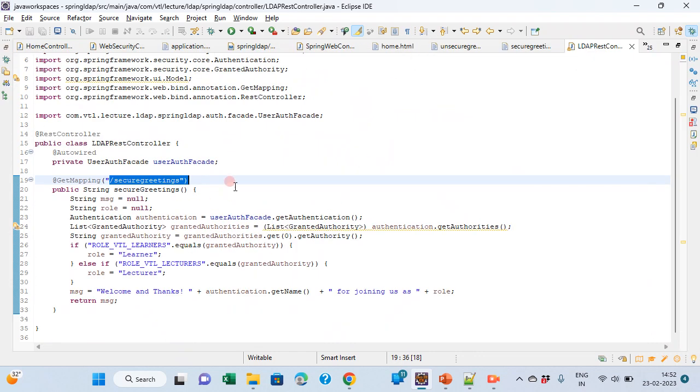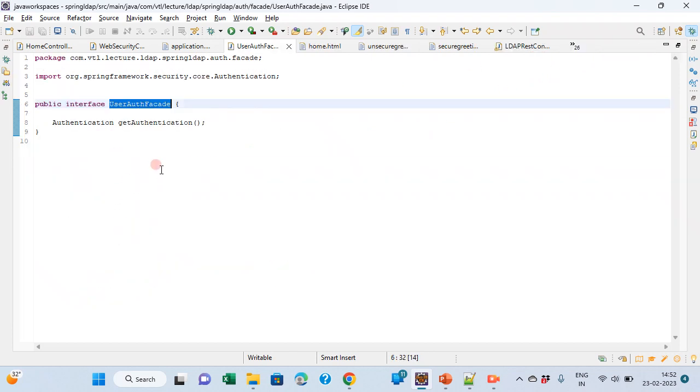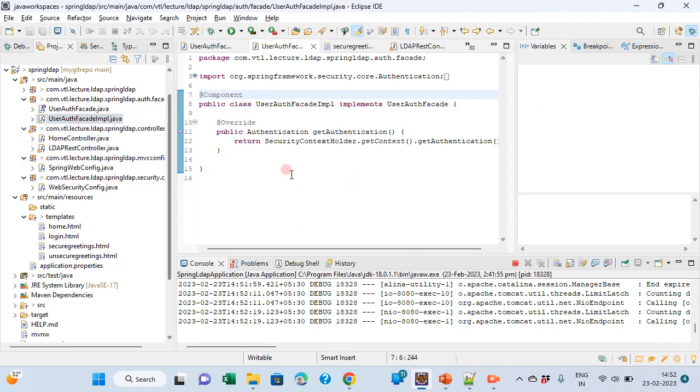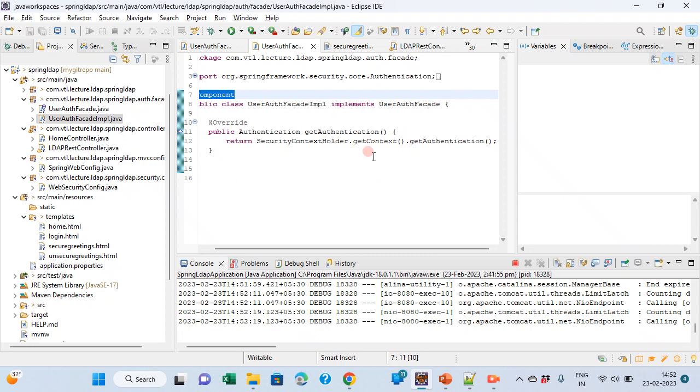Here I am autowiring an interface called UserAuthFacade. This UserAuthFacade has a method called getAuthentication, implemented by a class called UserAuthFacadeImpl, which is marked as a @Component. Here I am getting the user context and the authentication object to display the user details on the response page.